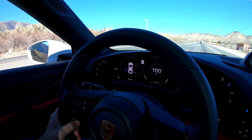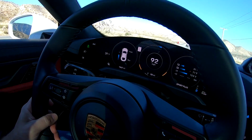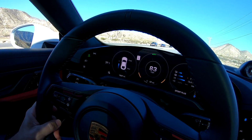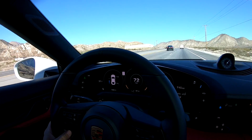And now when I let off, it's gonna detect the car in front of me and actually use more regen as I get closer. So right now we got a car in front of us. And there you go. Automatically, my foot is off the accelerator. It detects the car up here in front of us and is applying more regen.